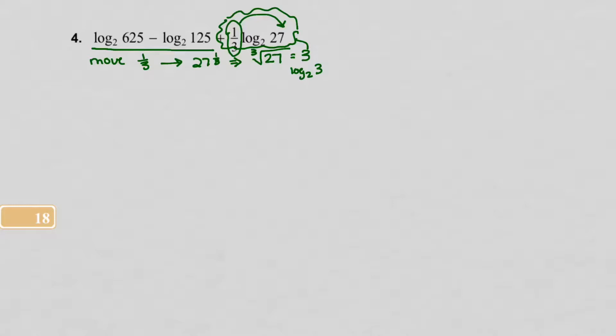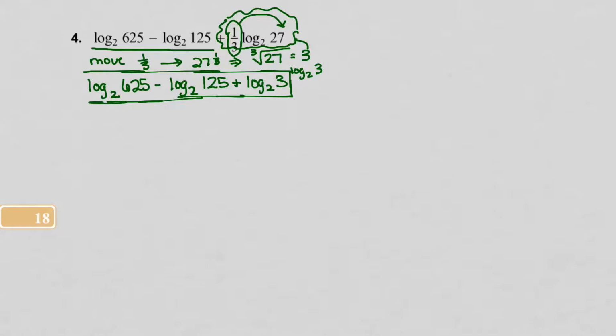So I'm just going to rewrite this really quickly so that we can look at what we're doing. We've got log base 2 of 625 minus log base 2 of 125 plus log base 2 of 3. So this is what I've simplified and moved things around. Now I can work with this. And this is where I'm going to condense it. So let's first look at that beginning part that I underlined in the beginning. So I see a subtraction, so I know I can write this using division.